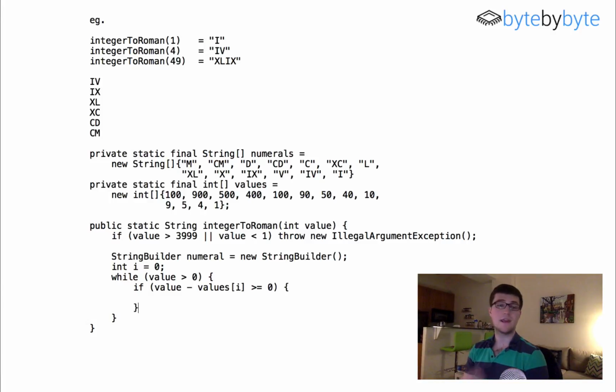So if it's not creating a negative number, if I can remove that from my value, I want to remove it. I'm just trying to remove the biggest value that I can.